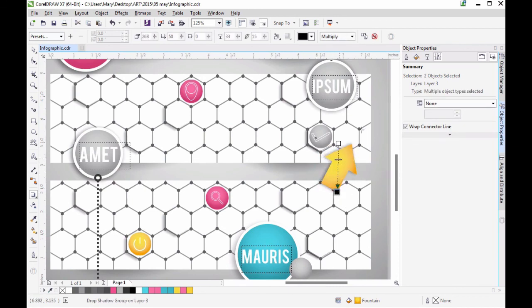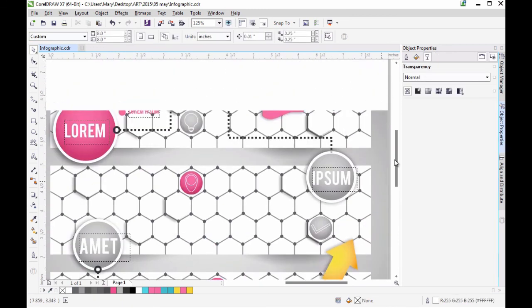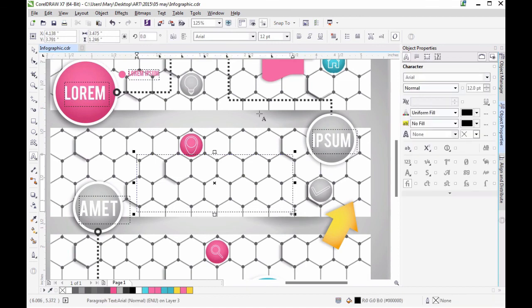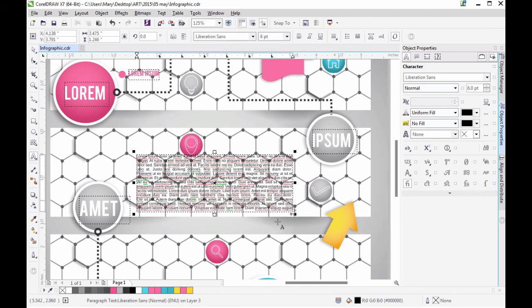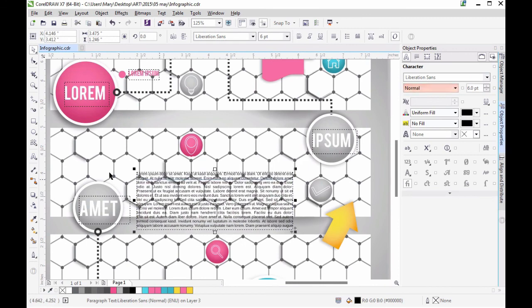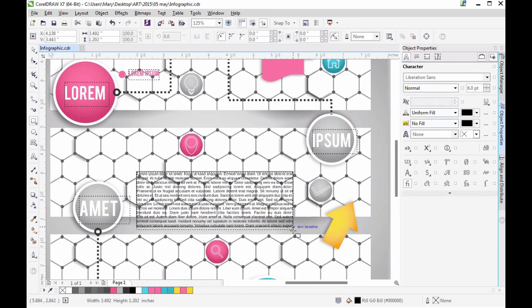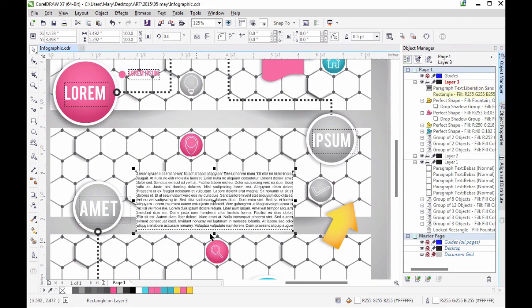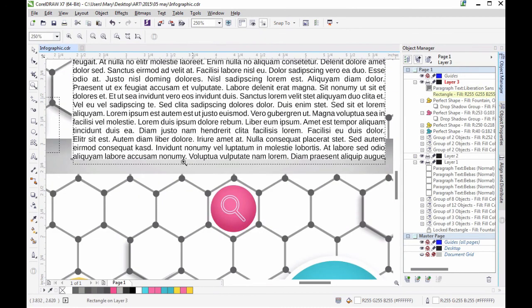Next, we're going to add a block of filled text to the middle of our design. Use the text tool to create a box. Choose a simple sans serif font like Liberation Sans or Arial. Go to Text, Paragraph Text Frame, and insert placeholder text. You'll find your text box has been filled with placeholder Latin. Either place a white rectangle beneath the text box or add a background of white on the Object Properties docker. Resize and adjust the background as needed so the text is buffered nicely and still readable.